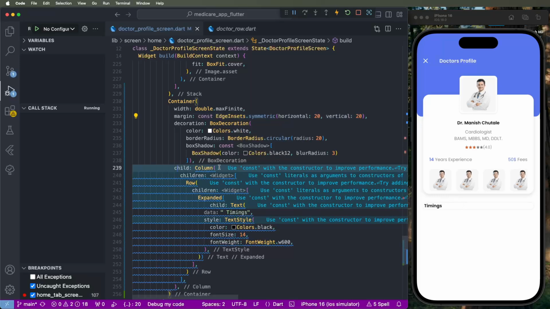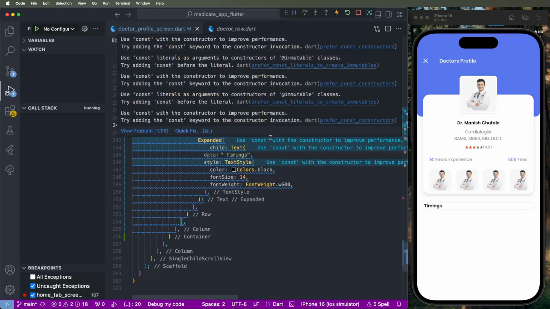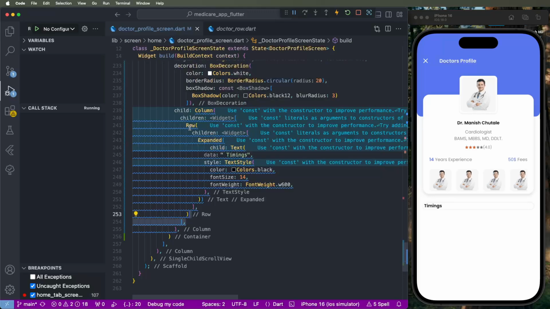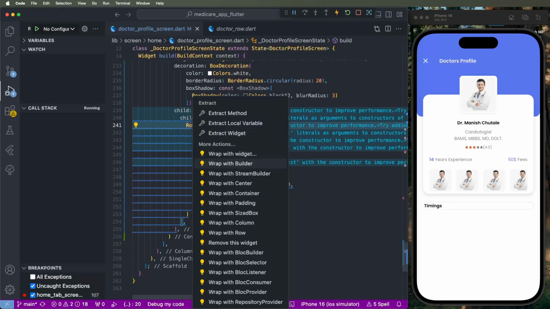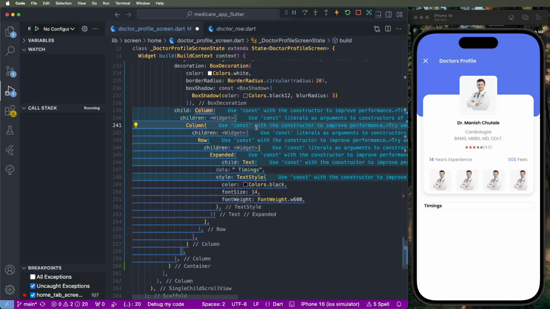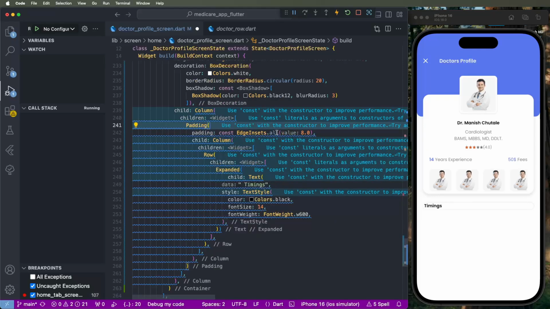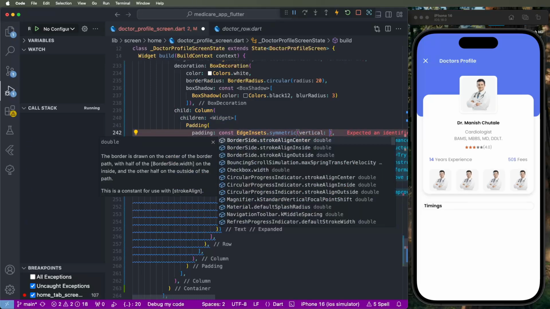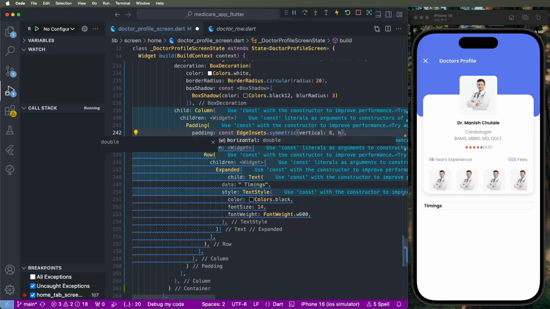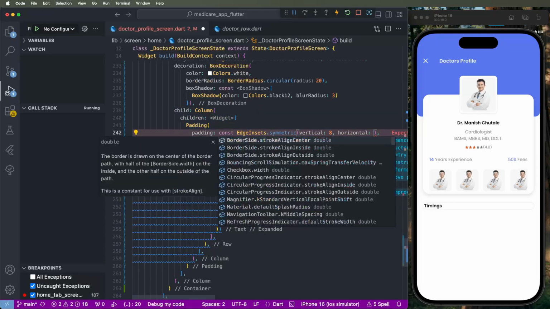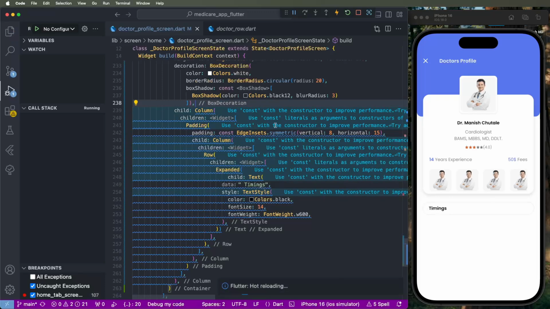Now we need to create another padding, create another column inside and write padding, set symmetric, vertical 8 and horizontal 15, and save.